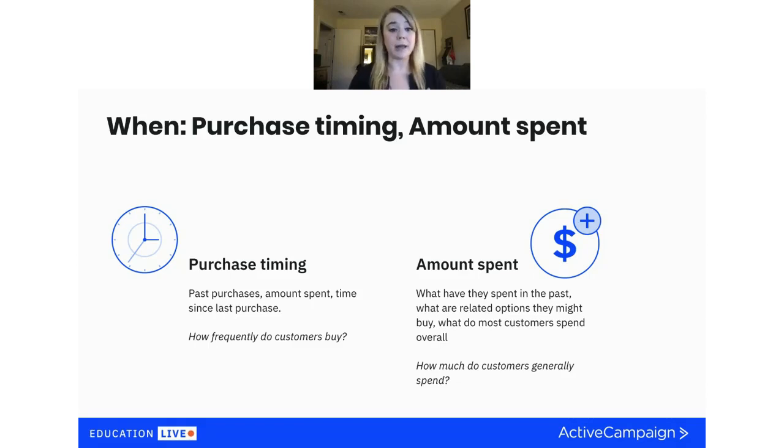ability where if you spend a certain amount, we're going to give you X% off, and you're this close to getting there. So you can use the amount that people spend to further segment down your list and make sure that you're reaching out to them about the right kinds of offers.